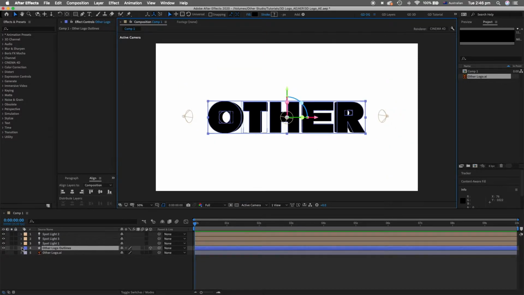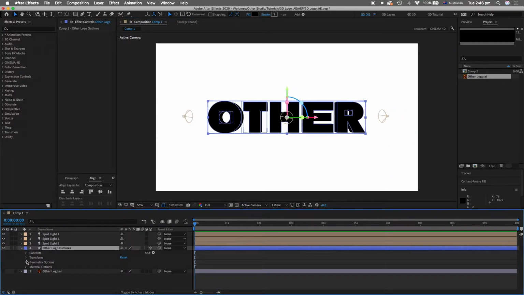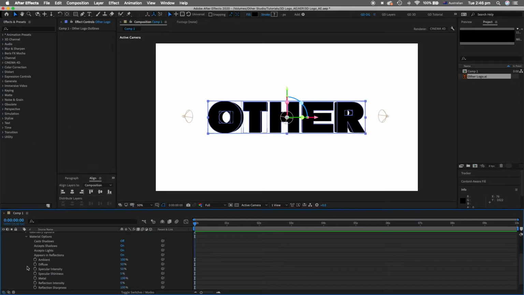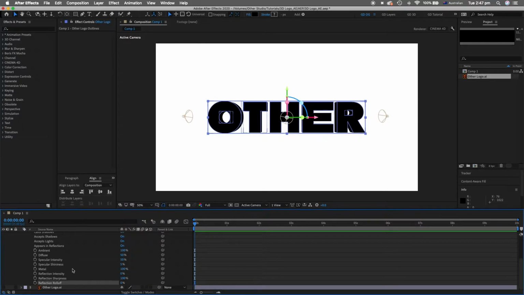Why is that? Let's come over to material options. So this is where you get to have a bit of fun. This is where I typically spend most of my time. So I can spend an hour or 2 hours just playing with the different materials, because this is how your logo reacts to light and shadow. So you can make metallic looking logos, or you can make plastic looking logos. A lot of different possibilities here.